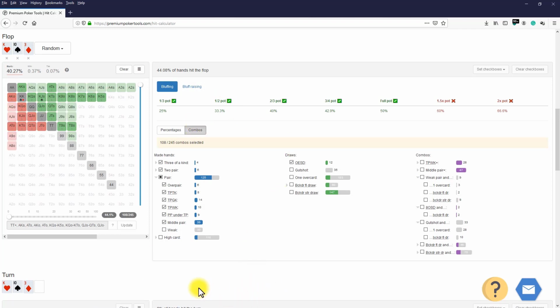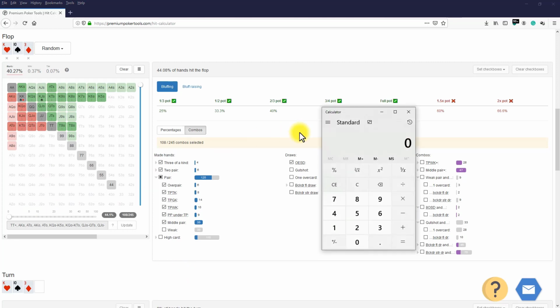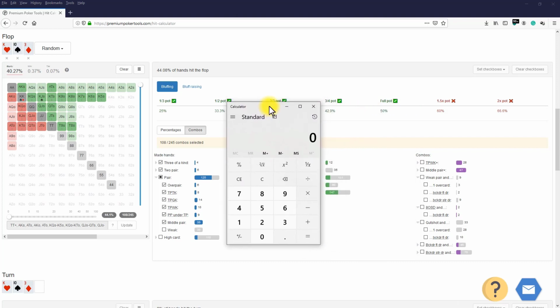They started with 245 combos of hands, and 108 are going to make made hands. If I pull up the calculator, 108 divided by 245 tells us that only 44% of their hands make made hands.